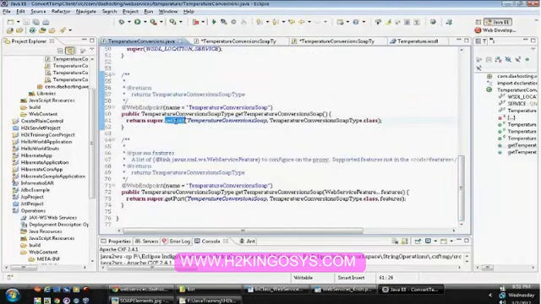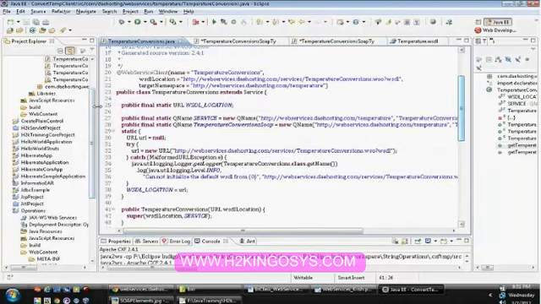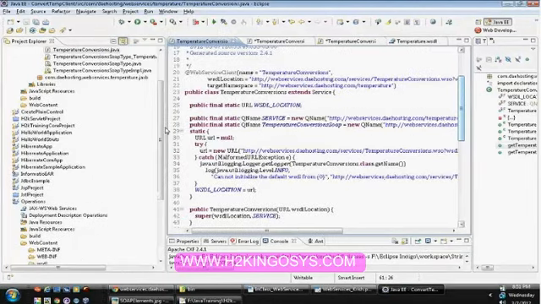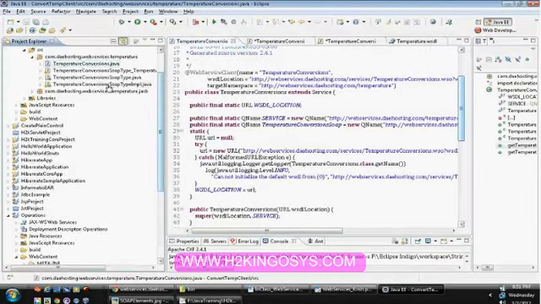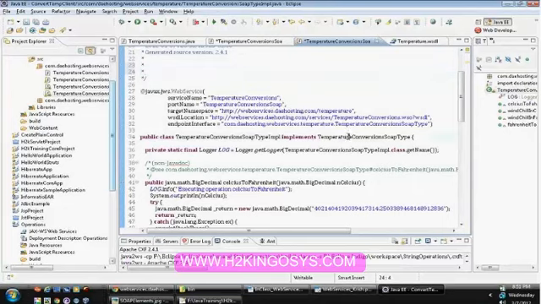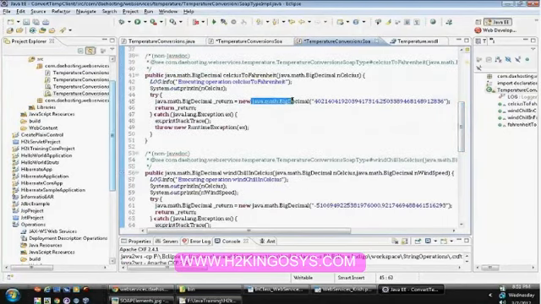This method does that part. What are the next classes? Get temperature conversion SOAP type IMPL. As mentioned, this is just an implementation for your SOAP type, which consists of a dummy implementation for all your methods. So no need to bother about this because we are not going to call these methods.